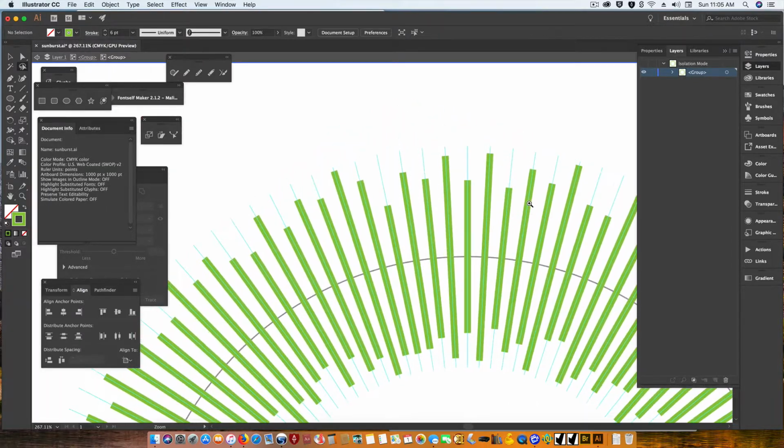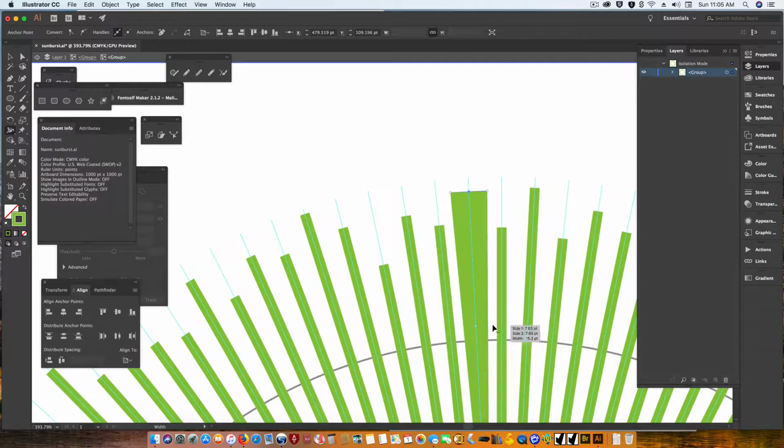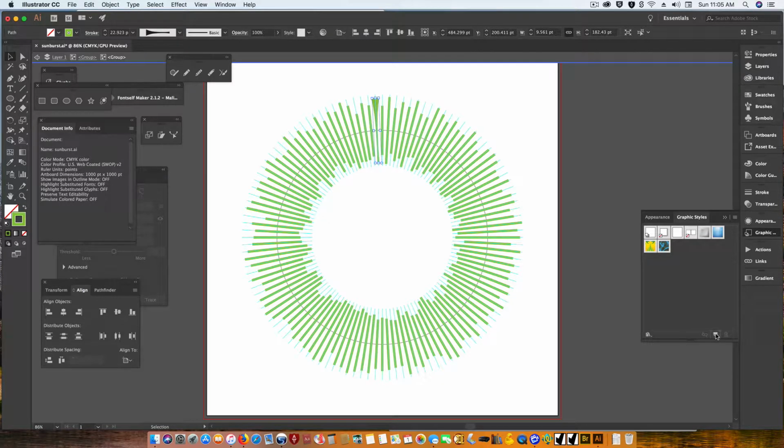And come up here on the top. Okay, the lasso will work. I'm just going to select that point there, press Shift W, get the lift tool, come out here, come down here like this, come in a little bit, and come over to the Graphic Styles panel, hit New Graphic Style.